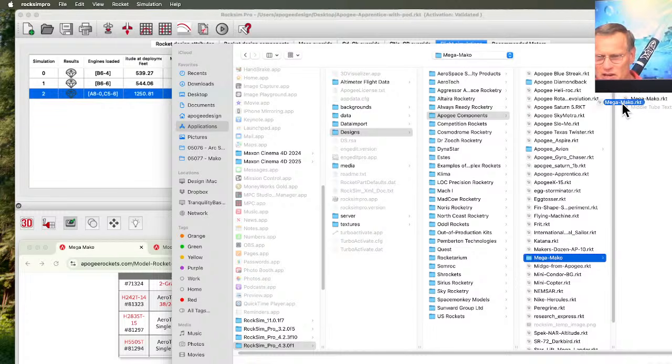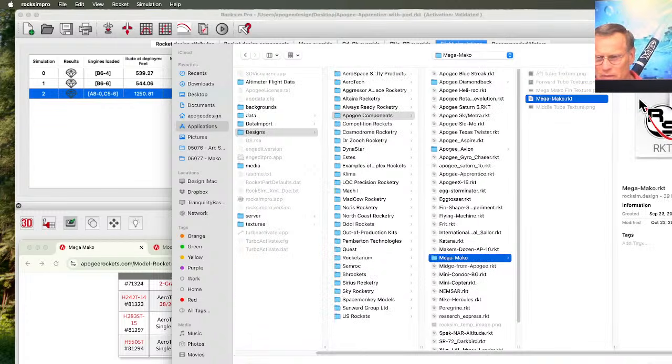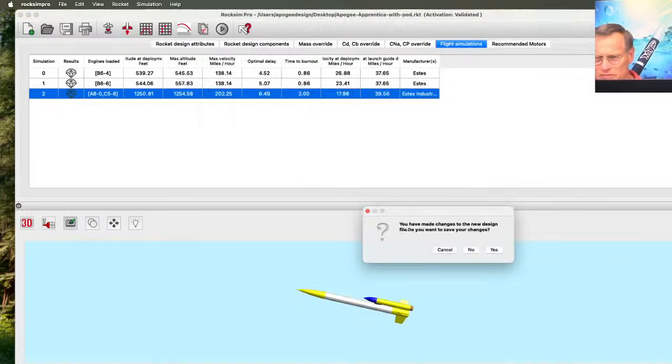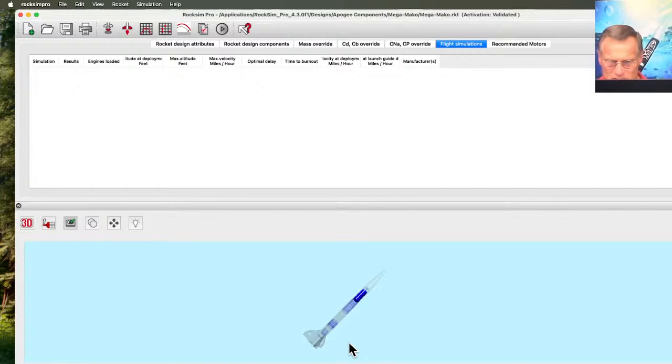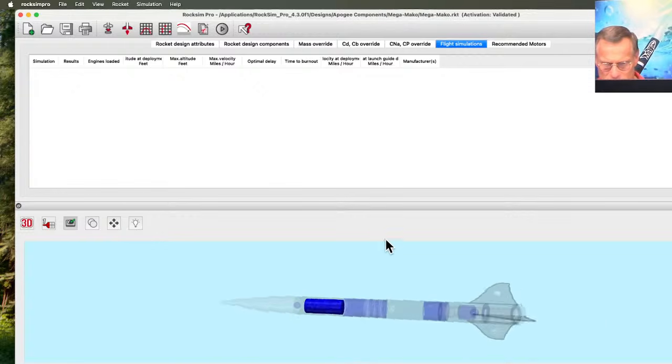So I have this, and I just say open, and it's asking me, do I want to save my pod design? And I'll say no. Okay, so here is the rocket. It needs to re-render here in just a second. Let me take a sip of water. Come on, re-render.